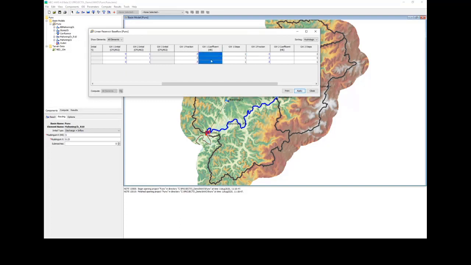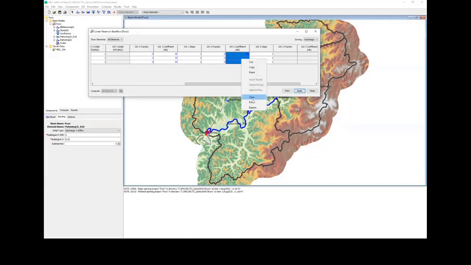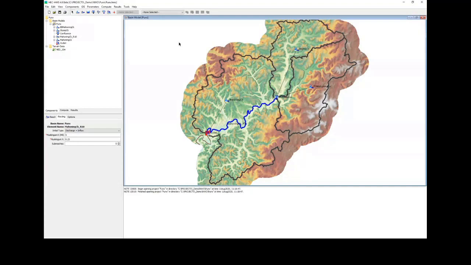These values should be 30 hours. This is usually based upon physically measurable characteristics as well. I like to relate them to my unit hydrograph parameters if I'm using unit hydrograph theory. So 30 and 200 is a decent place to start for those guys. And now I come to my transform.